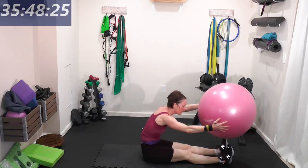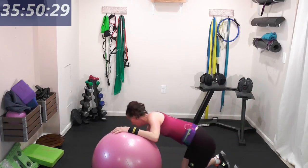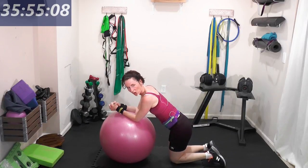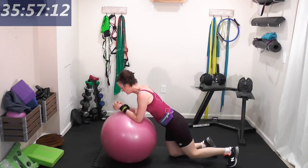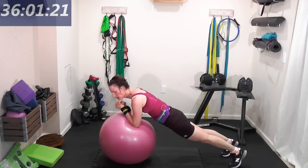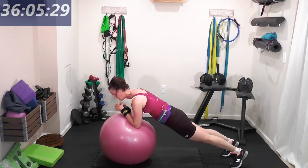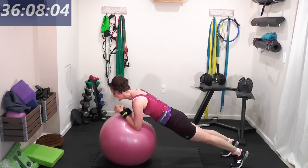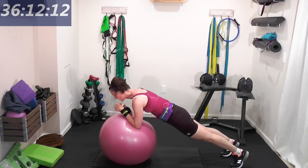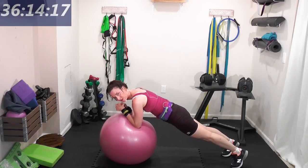All right, let's go ahead, take it over. Let's put our forearms on the ball. Take our legs out, forearm plank. Right here on the ball, very uneven surface. Let's go. 10 more seconds here. Come on guys, you only have a minute and a half left in your workout. We're gonna cool down and stretch.